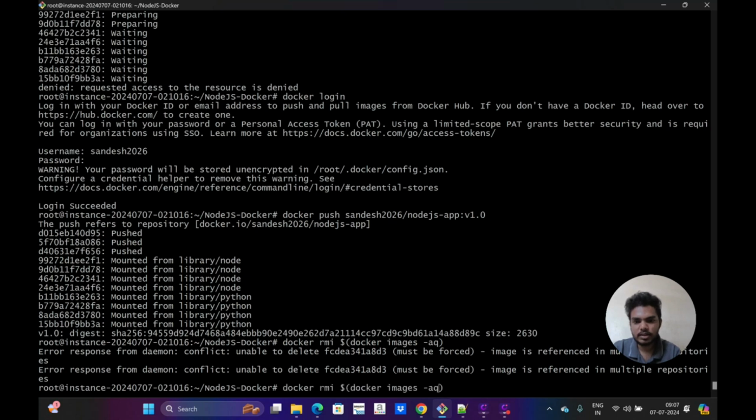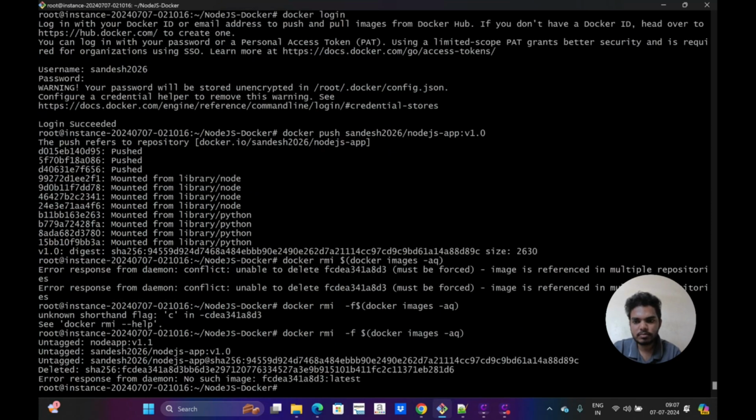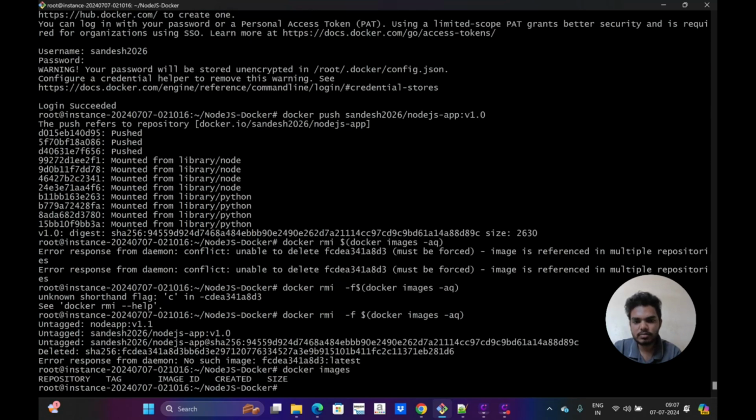It didn't delete it, and some config, I guess. Maybe I can use -f. Space is missing. Docker images. So all the images are deleted now. Then if I want to pull the image, I can use docker pull.